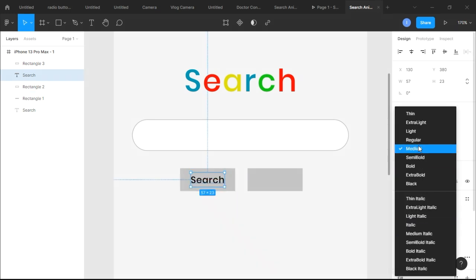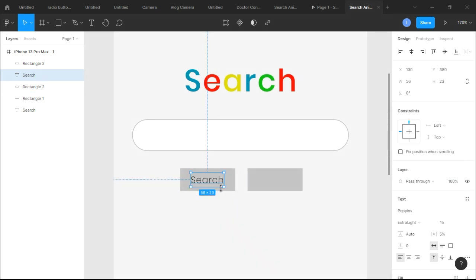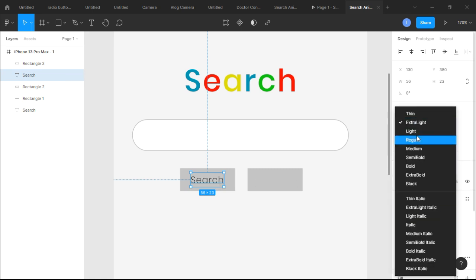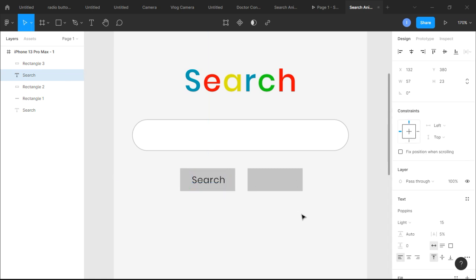Alright, then we're gonna set that to extra light. Actually, let's set that to light. Then we're gonna duplicate this text. Just make sure it's right at the top. I'm gonna change this to language.